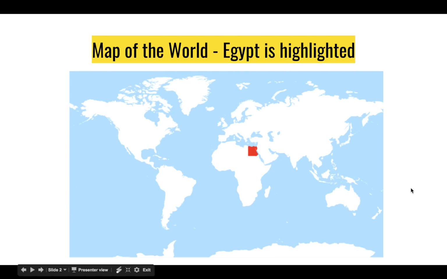So the first one is just about getting a bit of a sense of where Egypt is. So you can see Australia down here where we are. Okay, so we sort of understand Australia, and we live here in Sydney, Cams Creek, just there. And then if we move all the way over to this part of the world, we see Africa as the continent, and we see that Egypt is in the top corner of Africa, and it's actually quite close to the Middle East as well. So it's in that particular region.